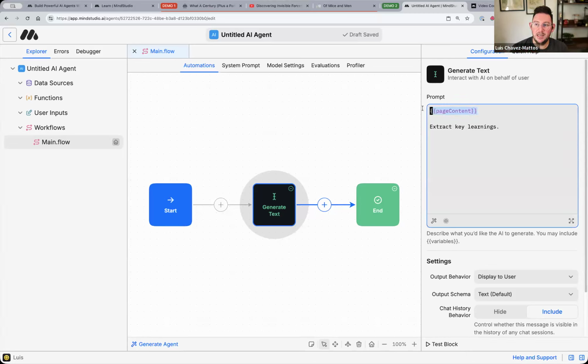This page content effectively is all of the context that we need to provide. Here's everything from the web page. Now we give it the second part, a task, right? Extract key learnings from that content. The third is optional. It is the format, how we want the response to look. So if you want a very specific style of response, you can then prompt it to do that.